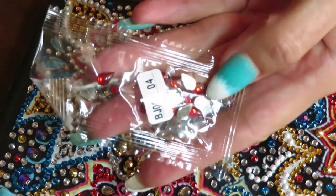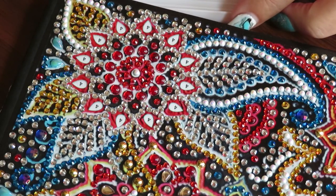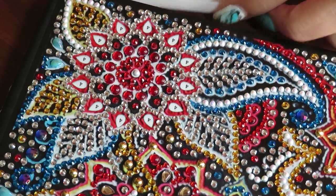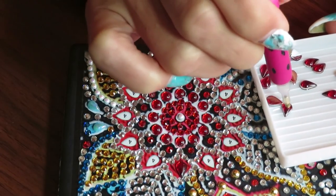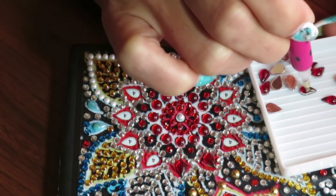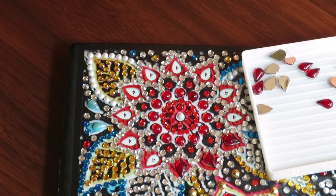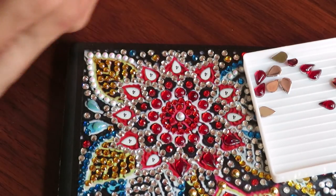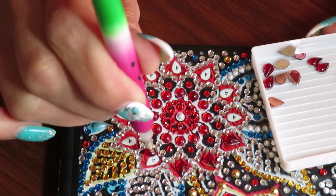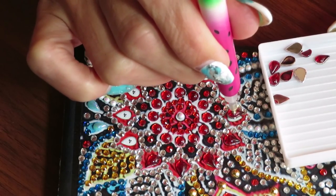And now we have those red teardrops left. Okay, are we ready to place them all? No, because the wax is not going to pick. Oh no, I'm still picking. Not very sticky. I need to get a little bit more wax because these drills are big and not getting on. Okay, now we shouldn't have a problem to finish up, and then we're going to check, of course, outside how this is going to sparkle.